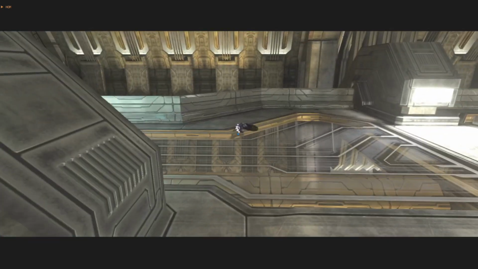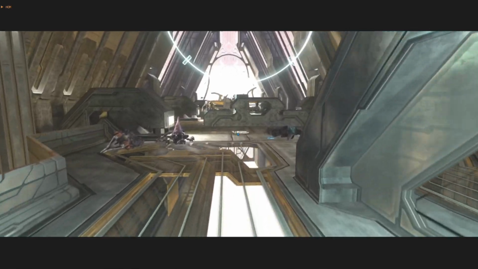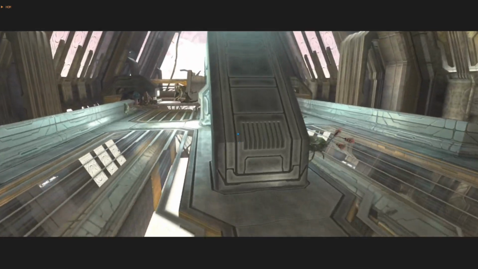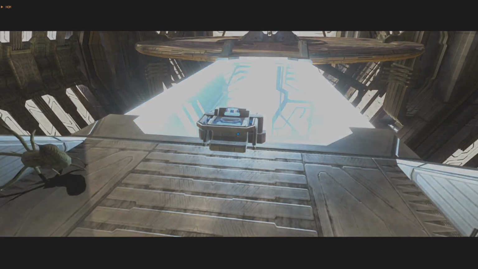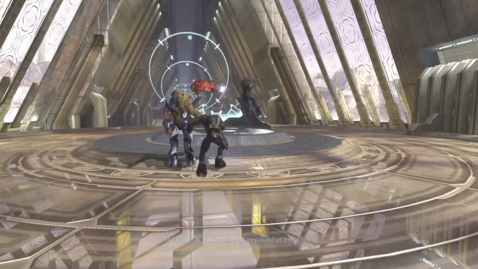Also, I'm going to take a Needler. I think Needler's better. The Needler super combine is actually an explosion, which can push enemies off the map, so it's probably better than a plasma rifle. Hit the cutscene, get backwards a bit, and let the arbiter drag over here.